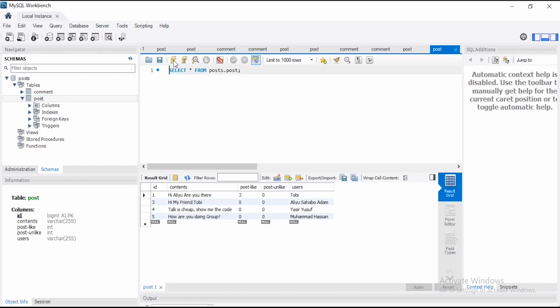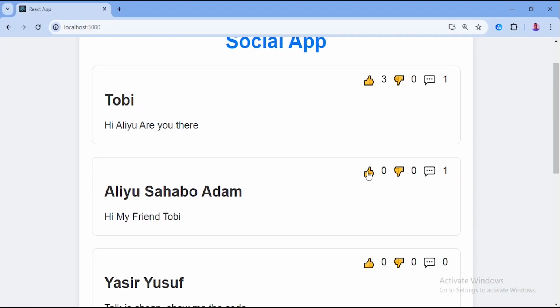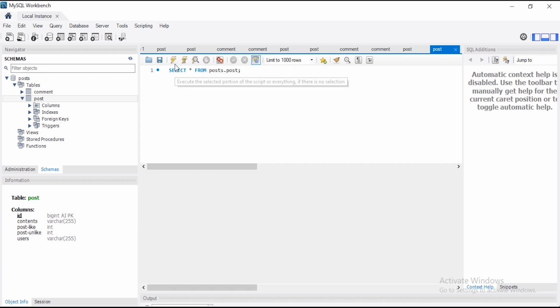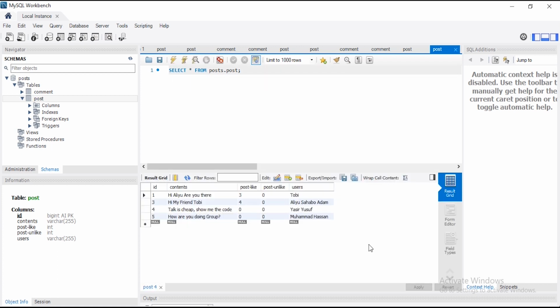Let's open this and then refresh. You see we have 3 likes for this post. So let's add for another post to see if we have the same thing. Let's add 2 or 4 likes, then go to the database and refresh. So both the Redux state and the database are updating.